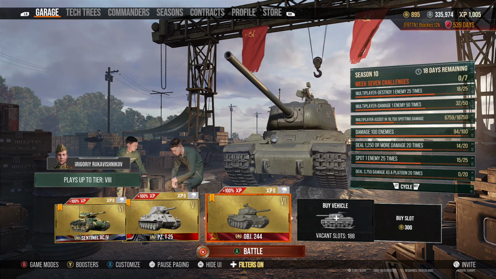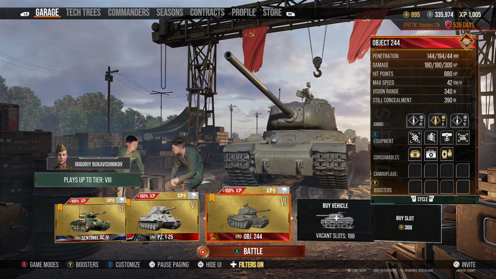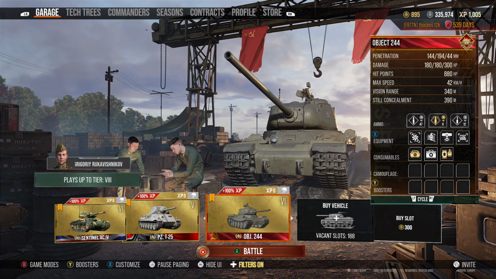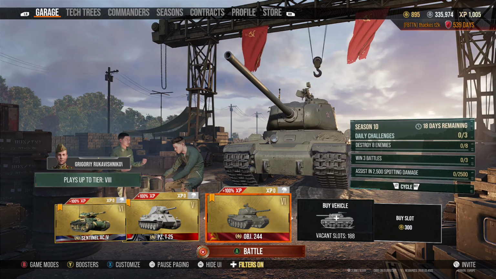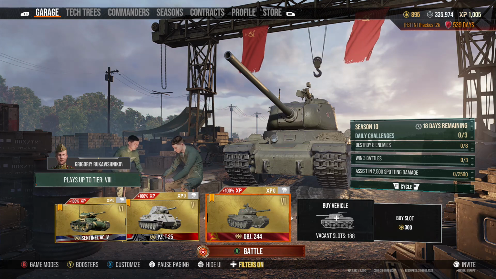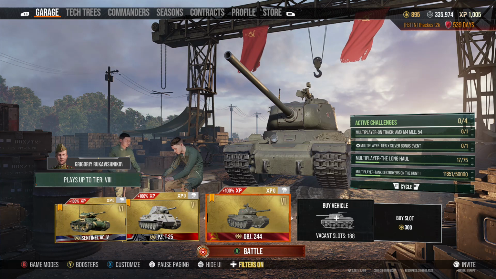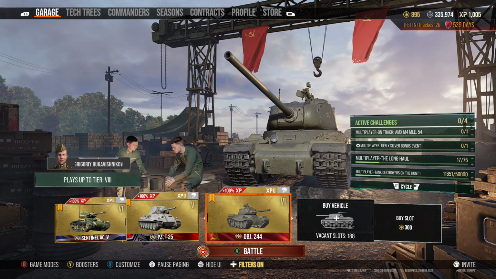But what happens if you've already got the tank, or you got all three of the tanks? You still get the 7 days premium, and you still get the 850 gold, but you get the silver equivalent. So for the Serenial AC4 Experimental, you get 1,420,000 silver. For the PZ T25, you get 600 grand. And for the Object 244, you get 2.2 million silver. So about 4 million silver altogether, which you cannot grumble with if you got other tanks.